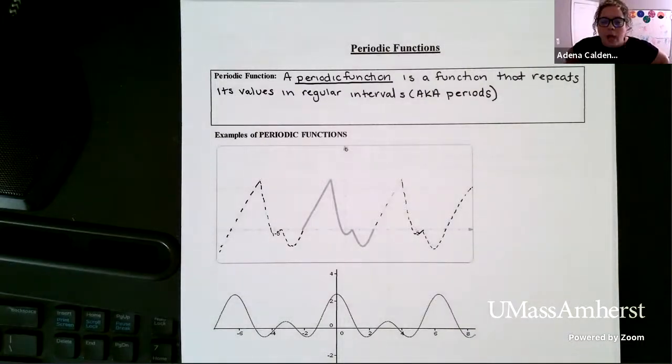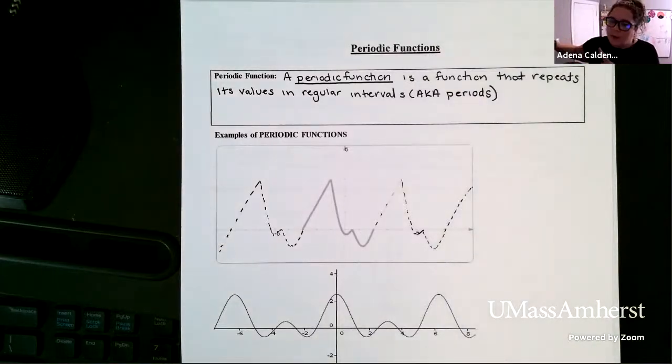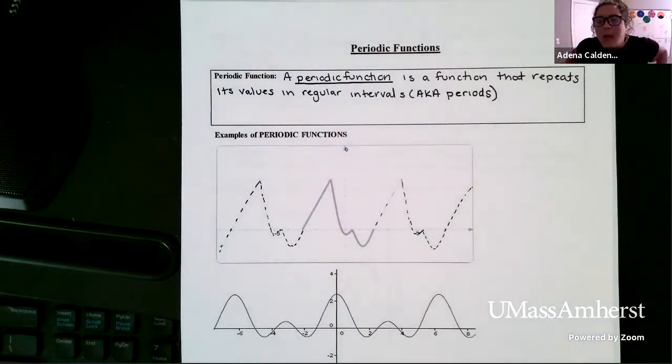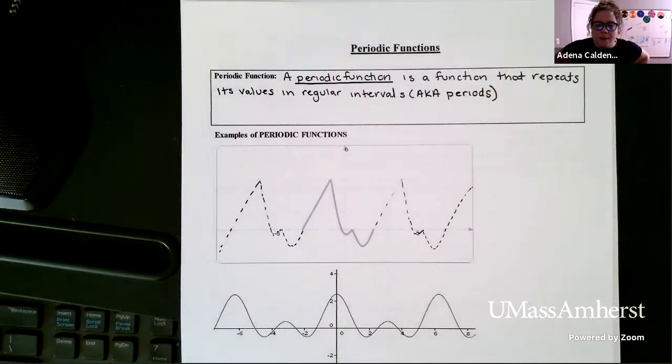There are a lot of different types of periodic functions that come up in science and in data and all sorts of things. The reason they're so important is that if you realize something has a pattern, that lets you predict what will happen in the future. If you're seeing this pattern and it's always repeating, then you can say, that tells me where this function is going to be at this point in time, because the pattern keeps repeating. That's super helpful for predictive analysis, which is really powerful.